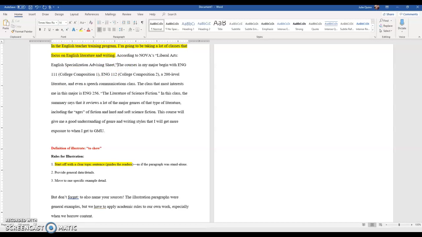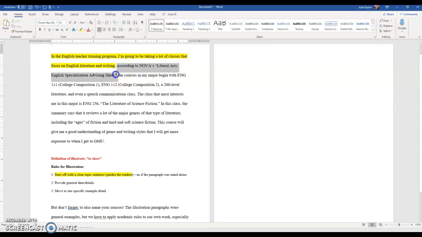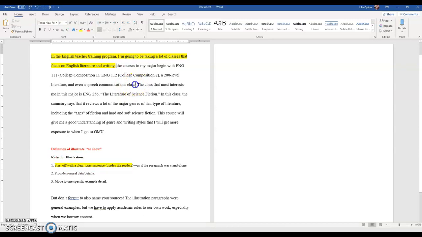So now I'm growing this illustration and I'm folding in appropriate sources as we go. According to this source. And if you don't want to say that there, you could take that out and then you could just put it at the end of the sentence. I mean, it's an either-or proposition. Whether you name your in-text citation at the beginning of the borrowing or at the end is fine. At the end, we could say something like this. NOVA, who is the author, and then the title, because remember, we're borrowing multiple sources from NOVA, so we want to distinguish in the paragraphs which source. And then this would be AA.